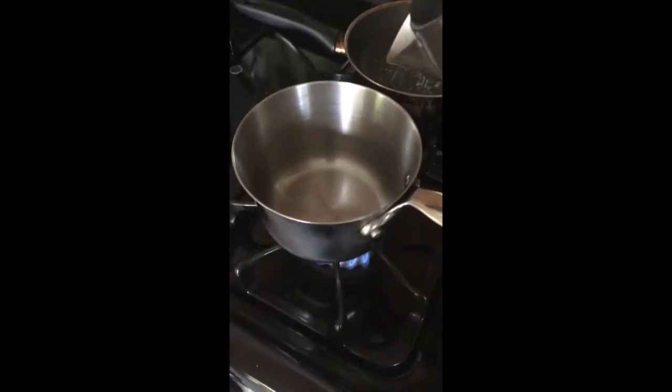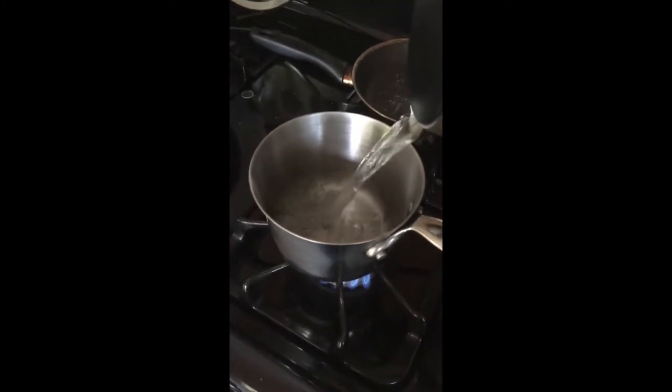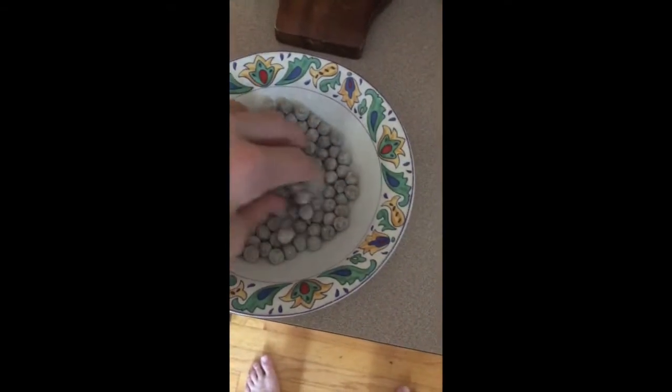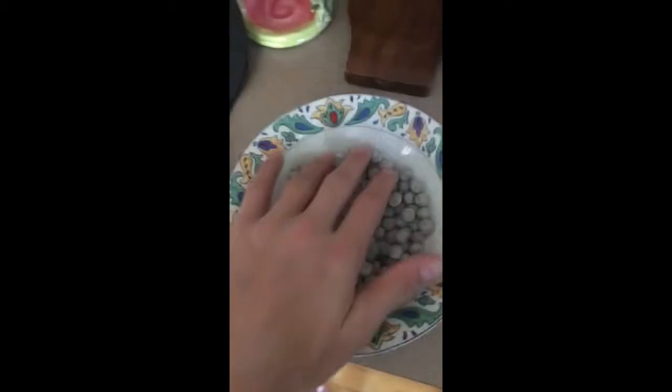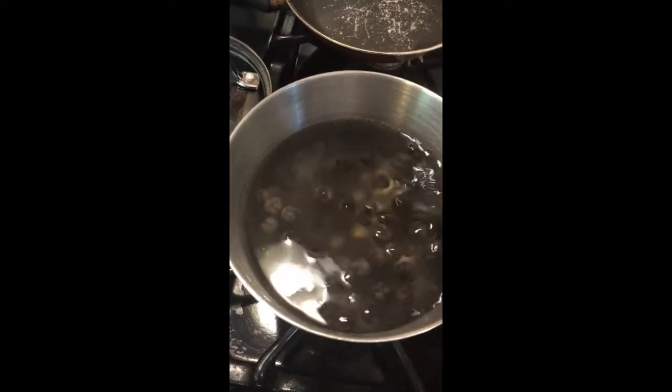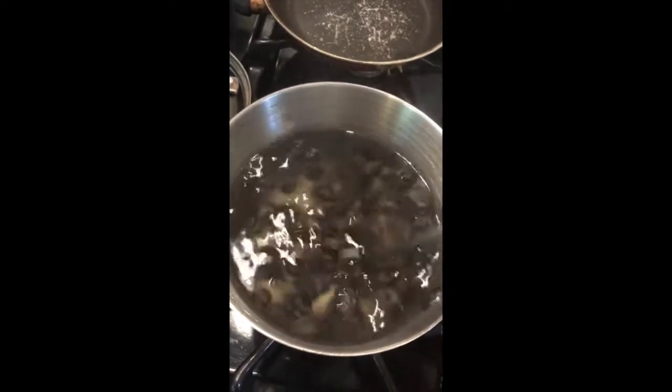Fill a small pot most of the way with hot water. This is how many boba you will need, a good amount for 2 cups of tea. Pour the boba into the boiling water. Stir the boba until they rise to the surface.